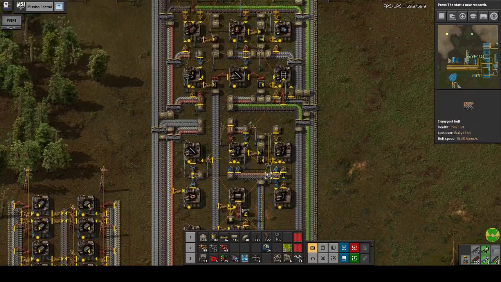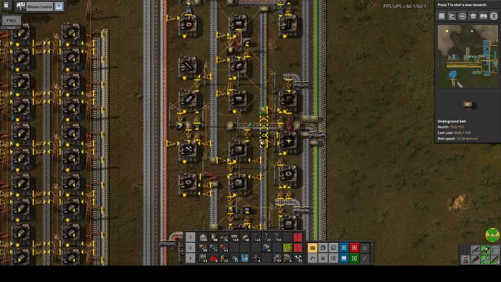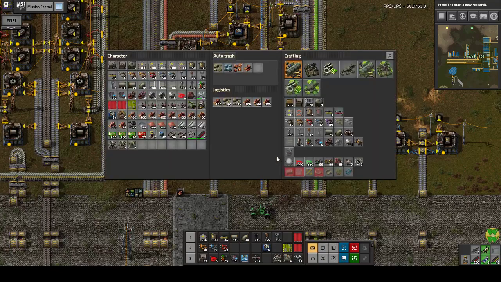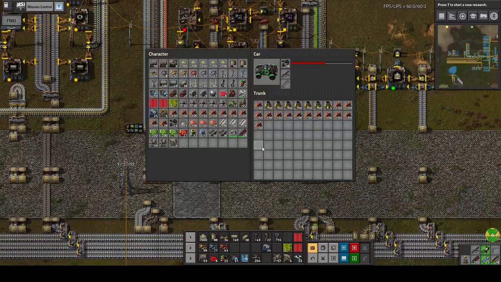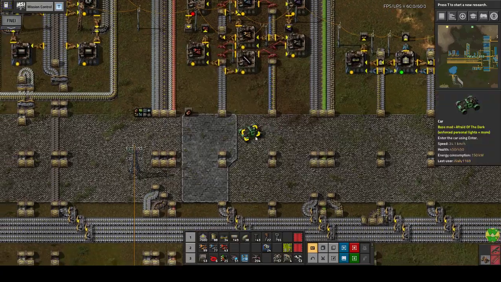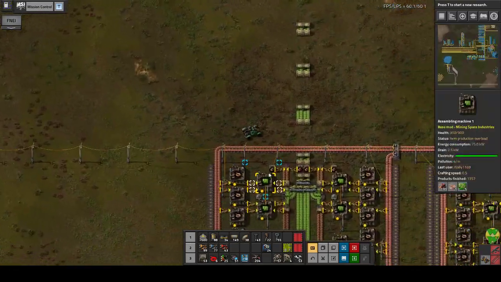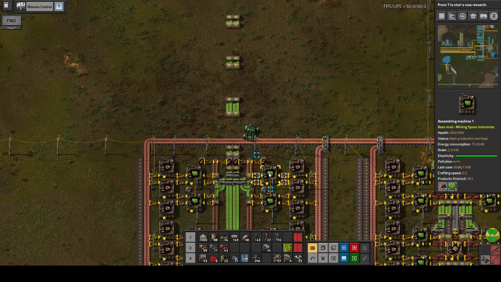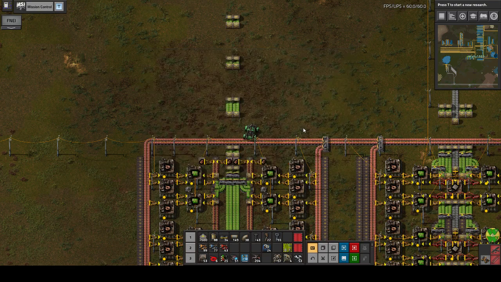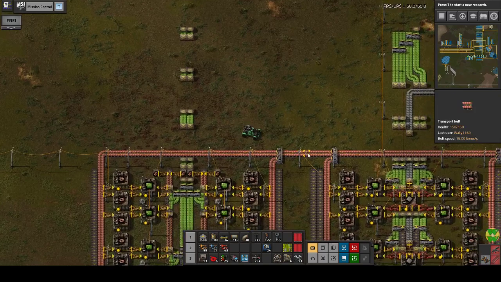Anymore. What did I come back for? Belts and miners. Miners are down here someplace? Yes, there they are. That should be enough. Back down here and dump off some of this wood. Eventually we'll start using these circuits and using this wood. Also in driving wrong.